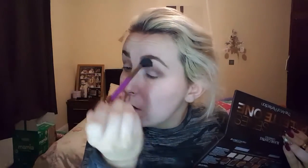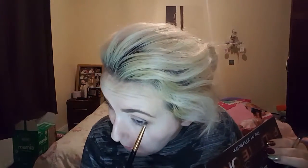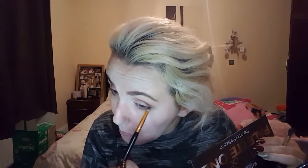And then I just take the first brush, the BB-08, and barely buff around that just to make sure there's no harsh lines and they're all blended together. And with the pencil brush again, I get Hickory and put a small bit under my eye, as close to the lash line as possible. And then with the flat side of the brush, I'm going to get that white again and just kind of pat it on the lid.